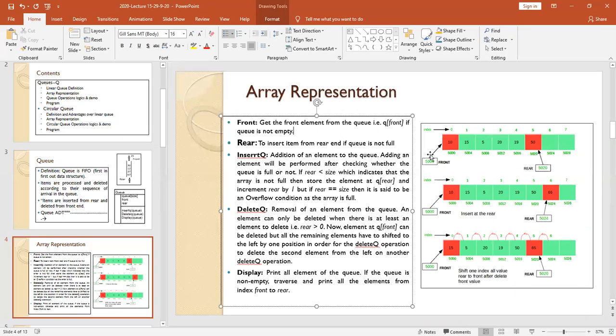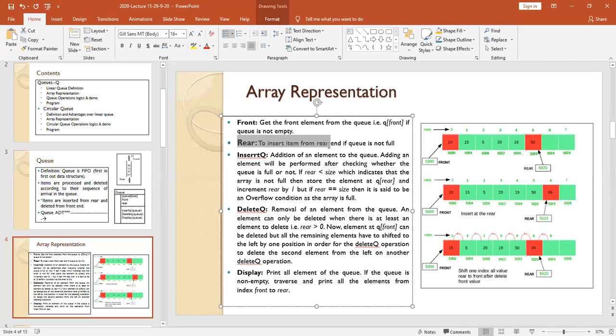So the front end will contain the address of the first element and the rear end will contain the address of the last element. Keep that in your mind. The front end will have the value 10 with address 5000 and the rear end will have the value 50 with address 5020. Understood?